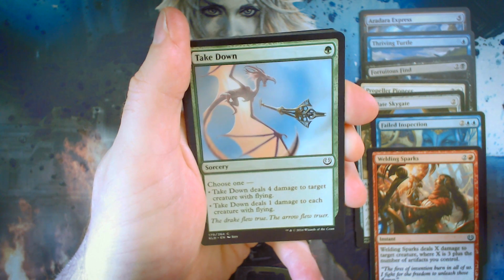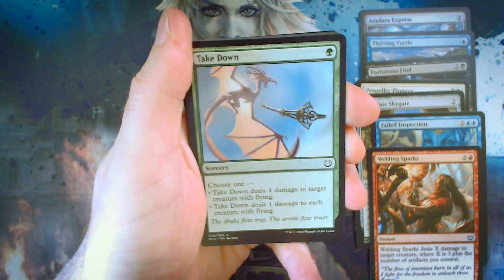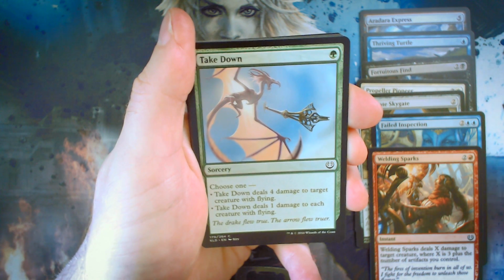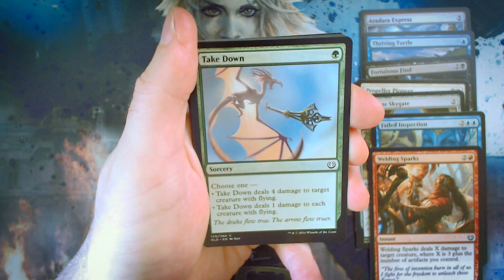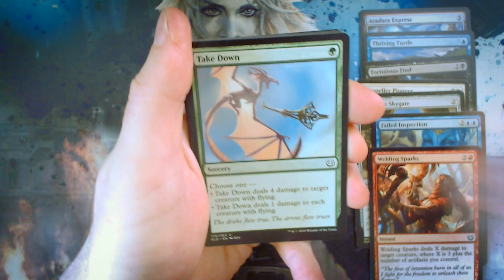Next we have Takedown. So either it deals 4 damage to a creature with flying or it deals 1 damage to each creature with flying. For 1, it's pretty decent. Sorcery speed's not great, but if you have a load of Thopters on the other side of the table, you get rid of all of those, or it's a killer for Smuggler's Copter.